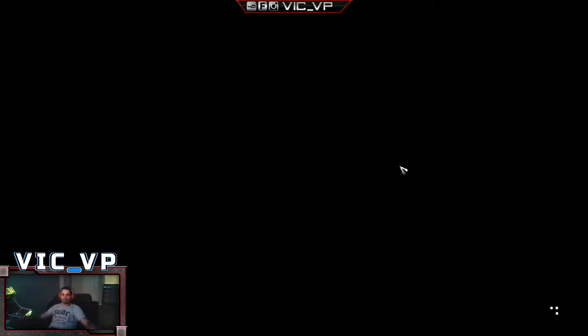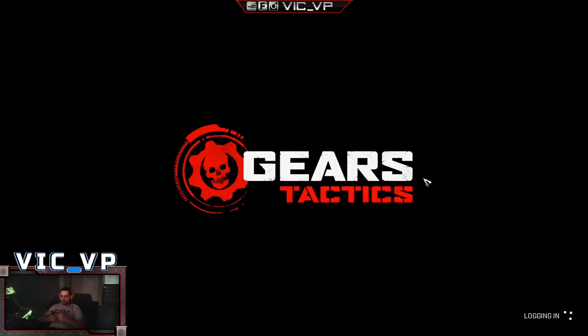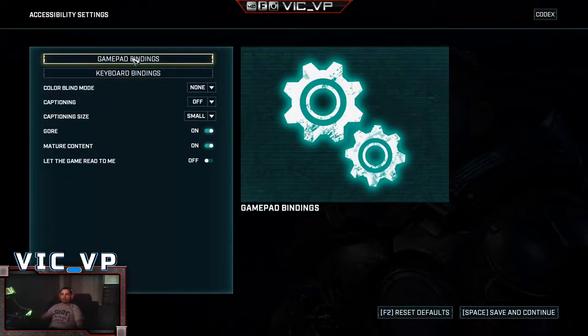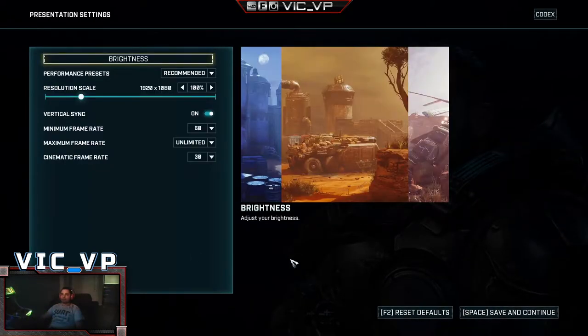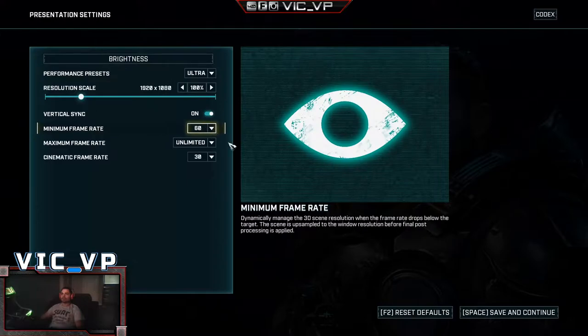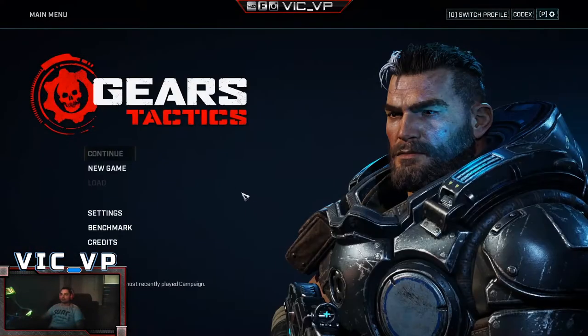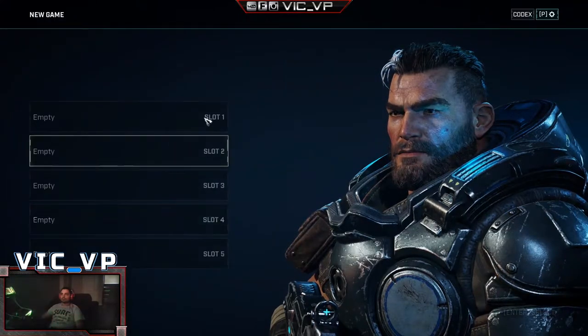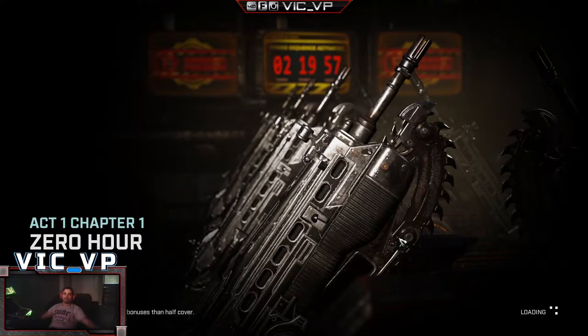I don't want to get my mouse mixed up with the stream computer. And we're just going to wait for this to load. Alright, so I guess you could do a gamepad on this. I haven't played this game, so I'm not too sure how to play it. Could leave performance preset. I'm pretty sure we could set it to ultra. Usually I'll recommend it, it'll just figure it out. We could even set this to unlimited frames. Minimum frame 60. So again, from what I understood, this game should be just like a Command & Conquer style game.